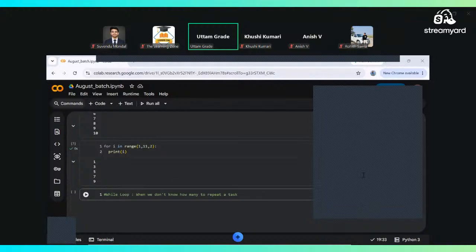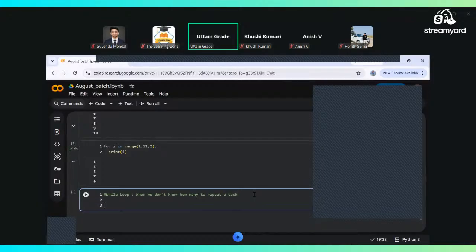So now you don't know how many seeds will be required, or how many times we need to dig a hole, or how many times we need to water the field. So according to that, we'll be using the while loop when we don't know how many times will be required to repeat a task.